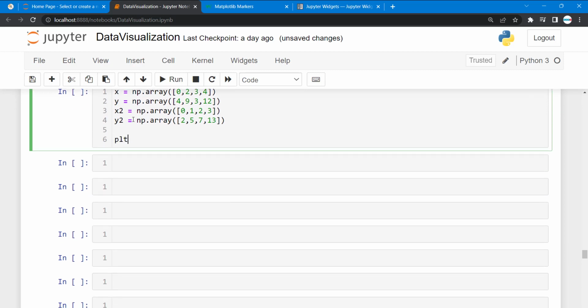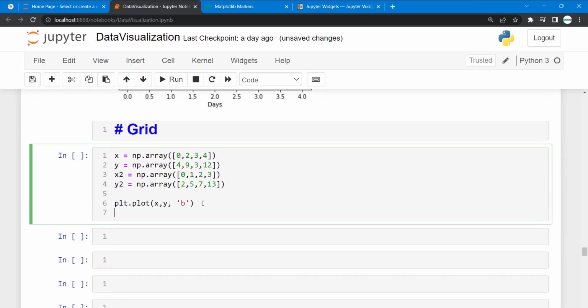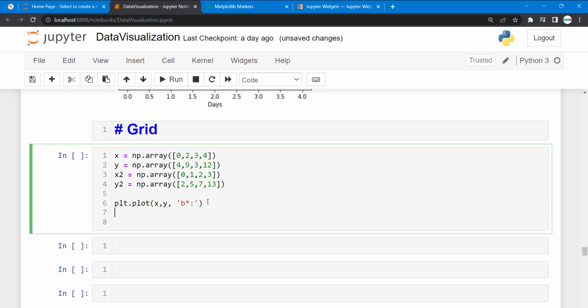I'm going to start with plt.plot, and I want to plot my x and y coordinates, x comma y, and set these coordinates to blue, so b, and give the peak an asterisk, and then give the line a colon. Let's plot it out and see what happens. So plt.show.